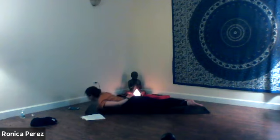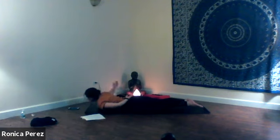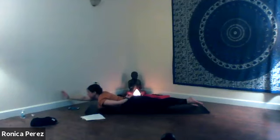Inhale, right arm, left leg lifts. Nice and long here. Exhale, right cheek to mat. Inhale, right leg, left arm. Exhale, left cheek to mat. Go ahead and do that one more time on each side. Follow your breath.